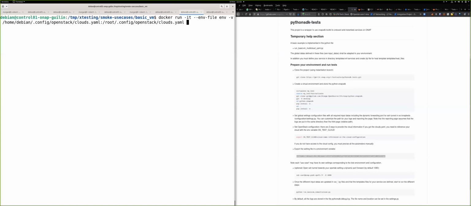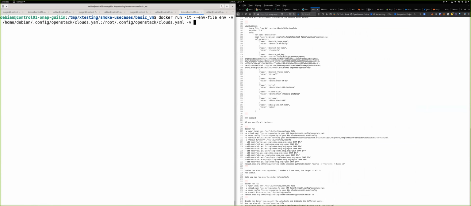Okay, and if I look at the doc, I will put the result in tmp res basic VM. So I also use var lib. Okay, these things I will do manually.